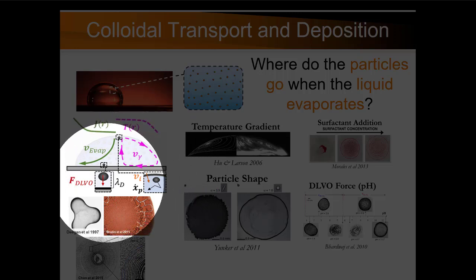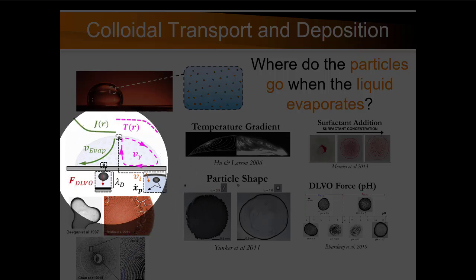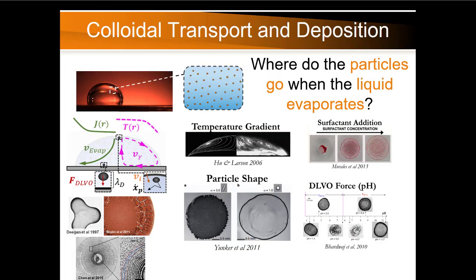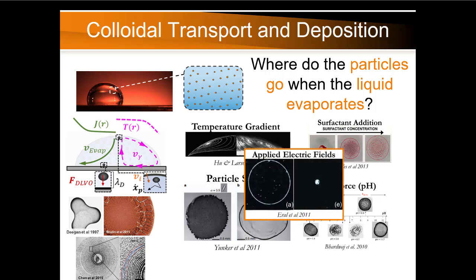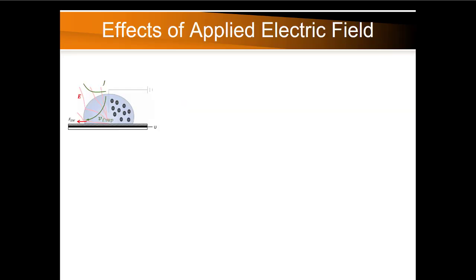And then you can have these DLVO effects where basically if you have a charged particle that's an opposite charge of a surface, then they'll attract. And if it's the same charge, then they'll repel, right? So lots of people have looked at different mechanisms in this type of a problem. But not surprisingly, maybe I'm interested in what happens when we apply an electric field, right? So here, there's a couple things, right?